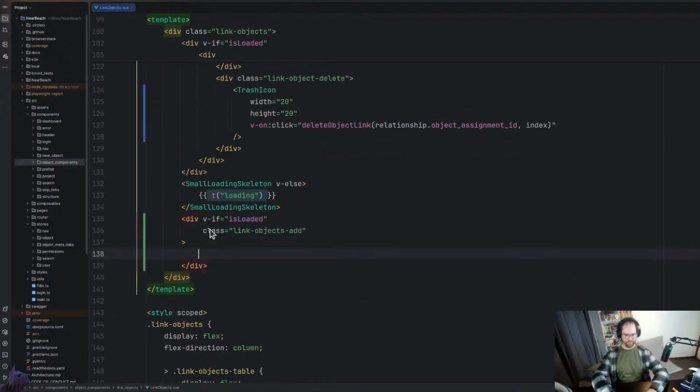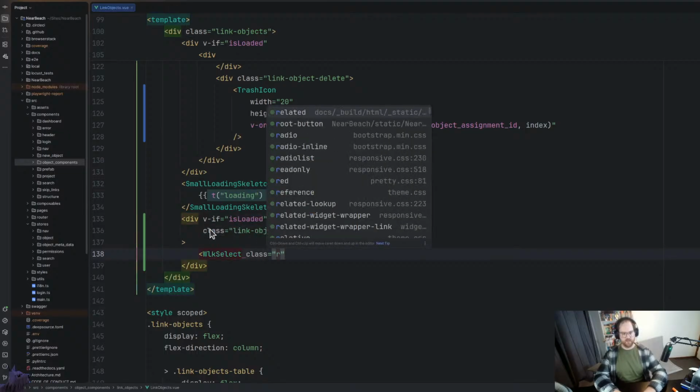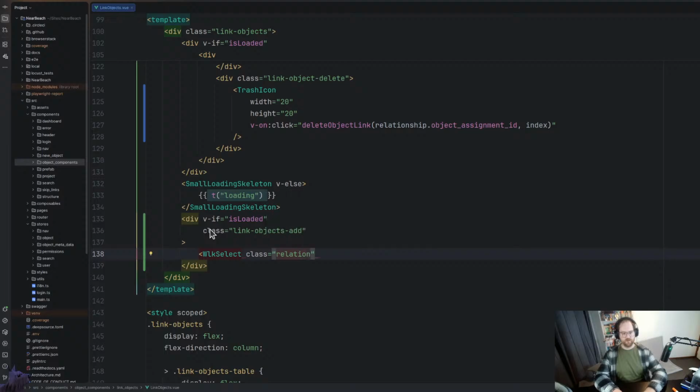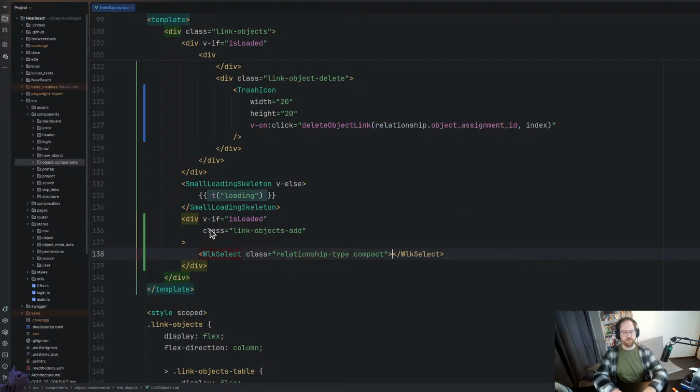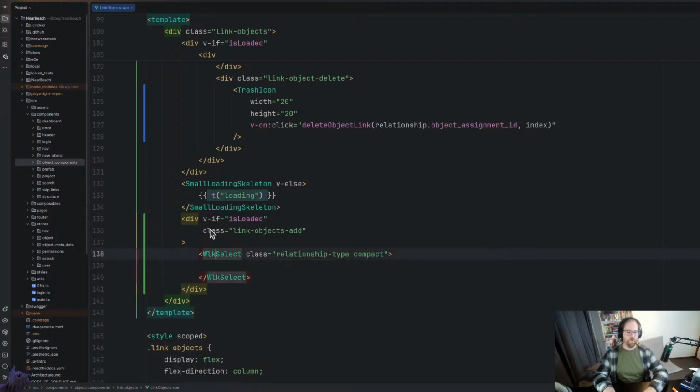Down here, we've got a Welk select. Class is going to be relationship type. All right, and auto compact. We don't want this large. We do need some options and so forth like that.